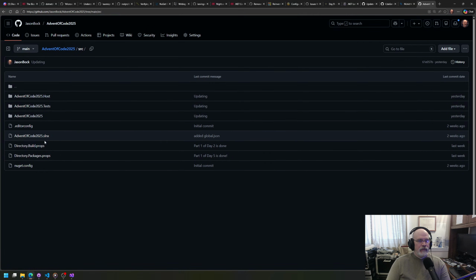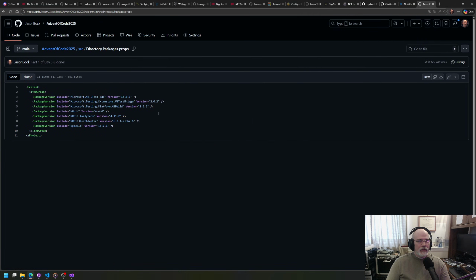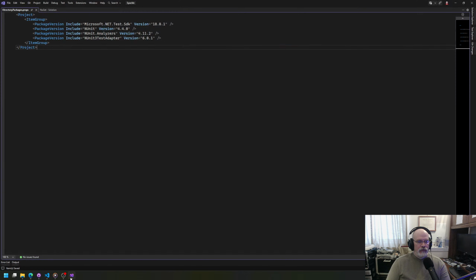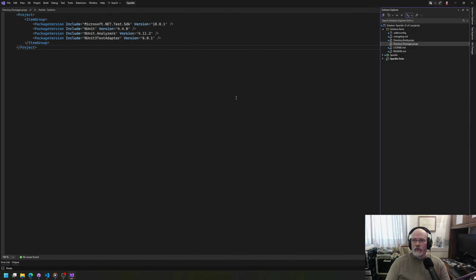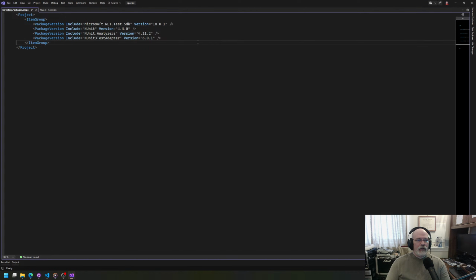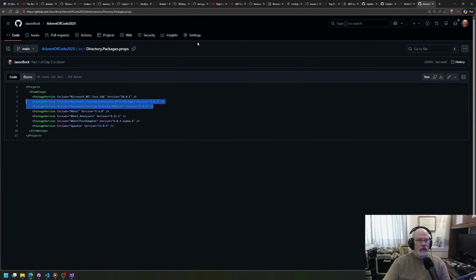Thanks, Brain. You're welcome. We need to actually reference these two packages directly. I don't know why. It's something with the setup in NUnit, and I mentioned this somewhere, that it's just not referencing these correctly when you do central package management.